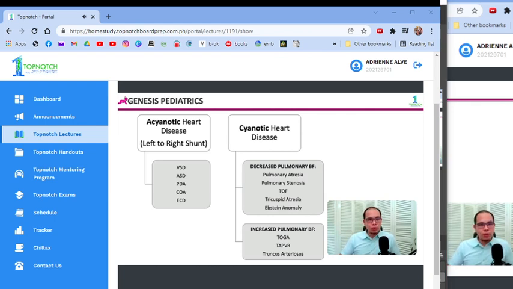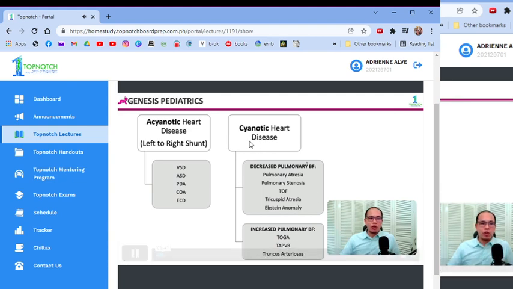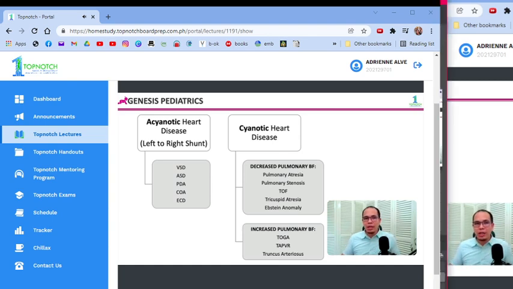But please also do note that another way to classify your congenital cyanotic heart disease would be to look at your pulmonary blood flow, okay? Because they can be subdivided further into those diseases with decreased pulmonary blood flow and increased pulmonary blood flow. Those with decreased pulmonary blood flow are the lesions with RVOT, your right ventricular outflow tract obstruction, meaning the blood going from the right ventricle, there is some form of obstruction preventing blood flow going to the lungs, and that is why you have decreased pulmonary blood flow. And how does this manifest clinically? When you look at the x-ray of these patients, yung lungs nila maitim, decrease yung blood flow, versus this one, may increased pulmonary blood flow. When you look at the x-ray, mas congested yung itsura ng x-ray nila dahil wala kang obstruction going out of your right ventricle. Okay, I hope it's clear.